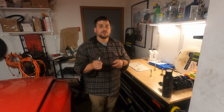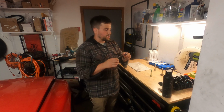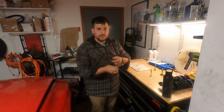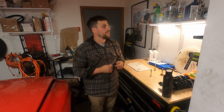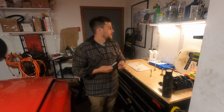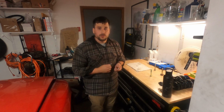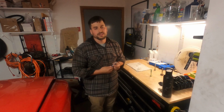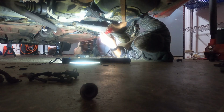So I'm going to lubricate this up. I'm going to use the T-handle that comes with it, and I'm going to run it in where the bolt was slowly. And every time I hit resistance, I'm going to back it back up. That should clean up everything enough for us to be able to get our coilovers installed, and that'll be pretty much the final step in installing them. We've got to torque a couple things down, but that'll be it.